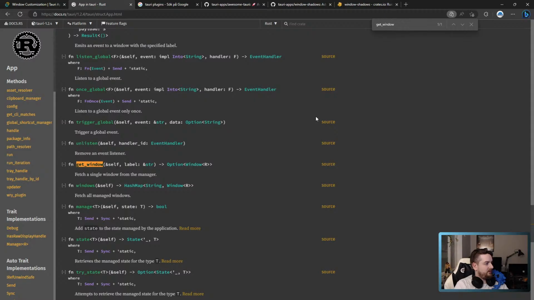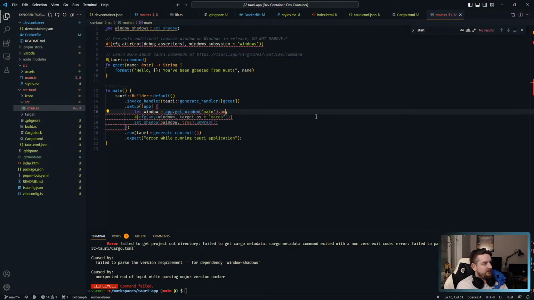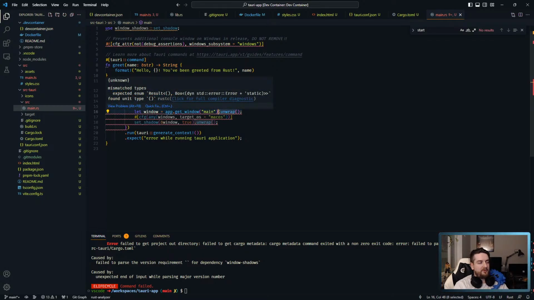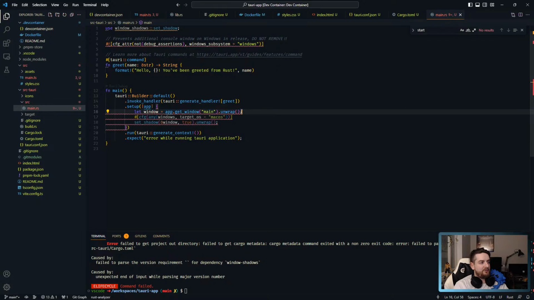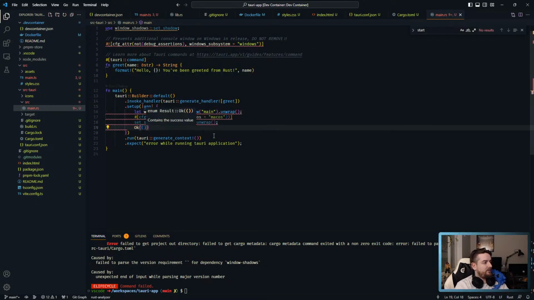I do think that yeah, it's an option, so we have to unwrap it. Quick note here on unwrapping. If it returns an option, assume that the developer that returned an option did it for a reason. In this case, it's because what if we don't find a get window? Then it returns none, and then you will have a break at runtime. And we don't want that. This is just complaining that I don't do that.